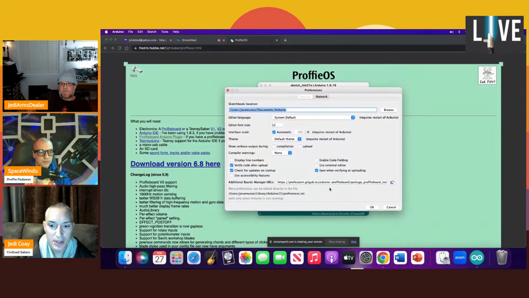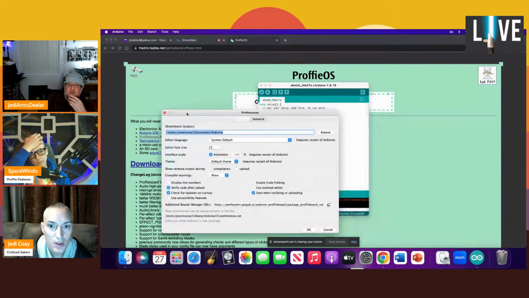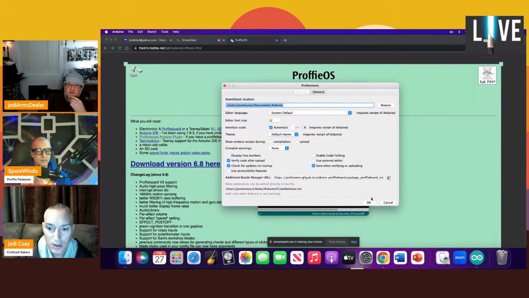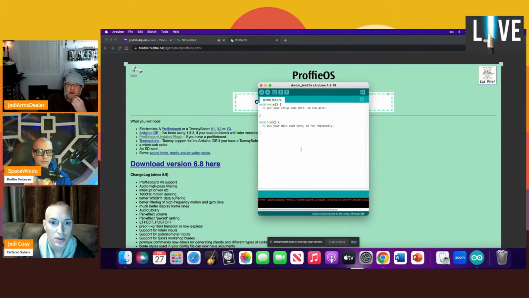Well, I haven't pasted anything in here yet. Huh? It's already there though. How do you know that's it? Because it says Proffie. Oh, so you haven't pasted anything in there? No, I highlighted everything and deleted it and went up here to paste what I copied, but then it wouldn't give me the option to paste anything. It was all grayed out. Well, it's in there, so that's interesting. So you can go ahead and say okay. I don't know how it knows it's in there.